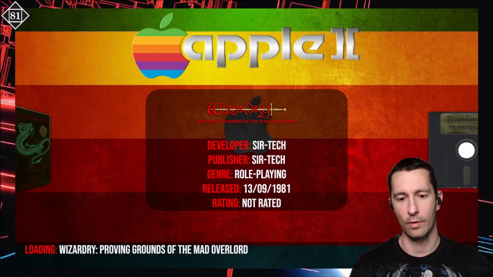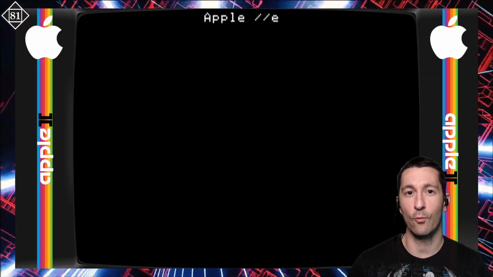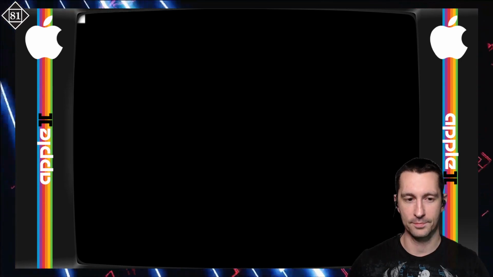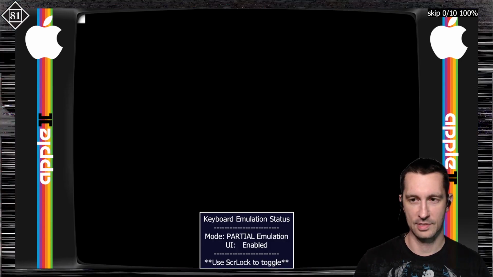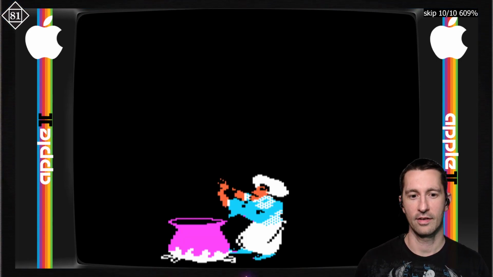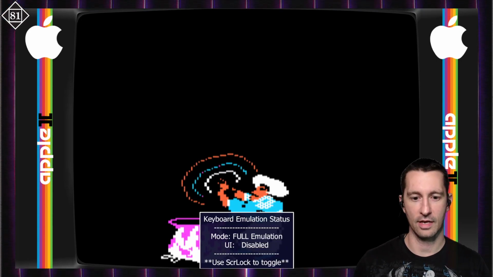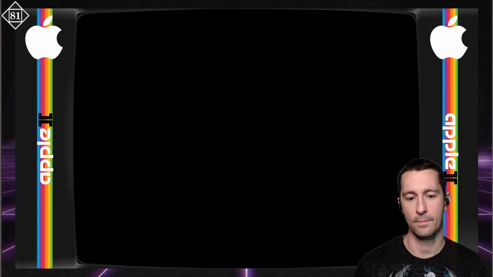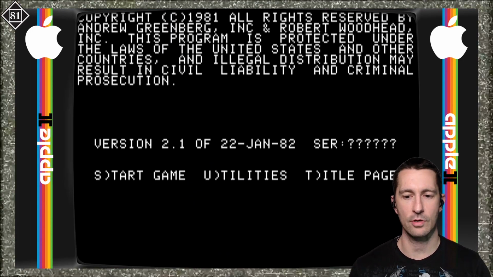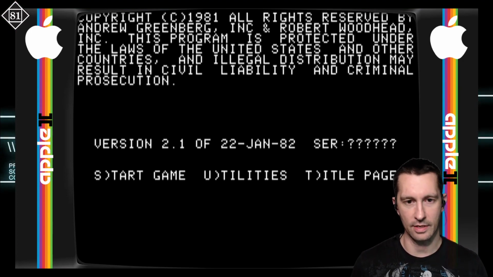All right, so here we go. Booting up again, Wizardry for all the Apple computers that only can play 40-column mode. So same as before, let's speed it up. Yes. And skip the intro. There we go. Yes. So we have start game, utilities, title page. Let's go ahead and start.